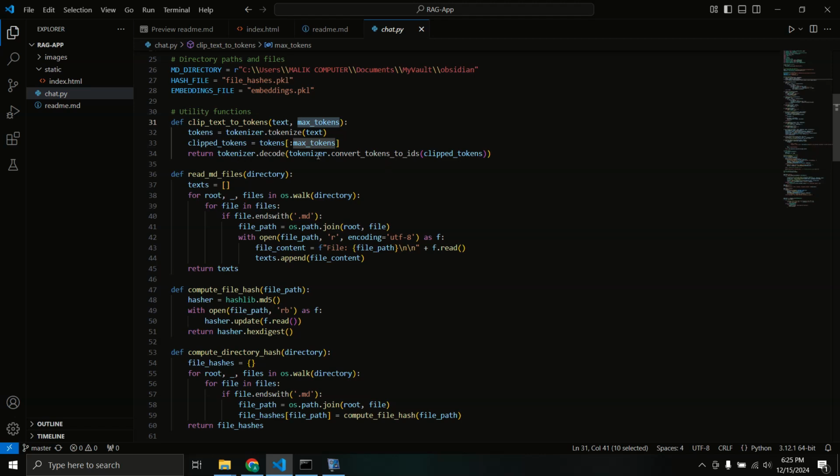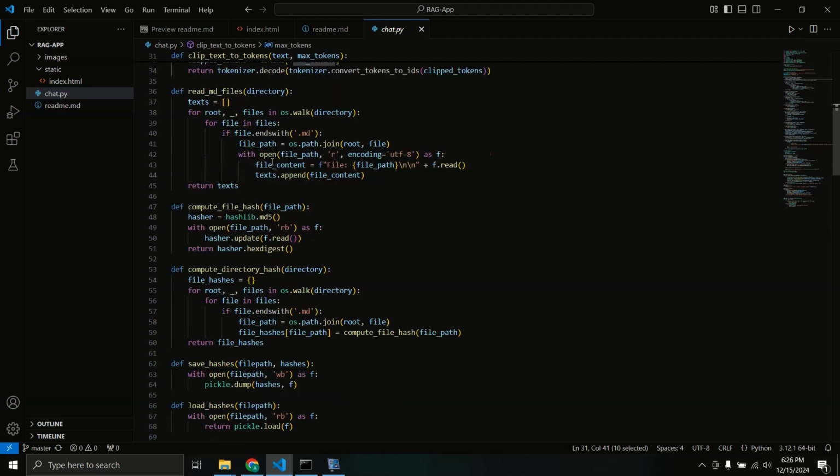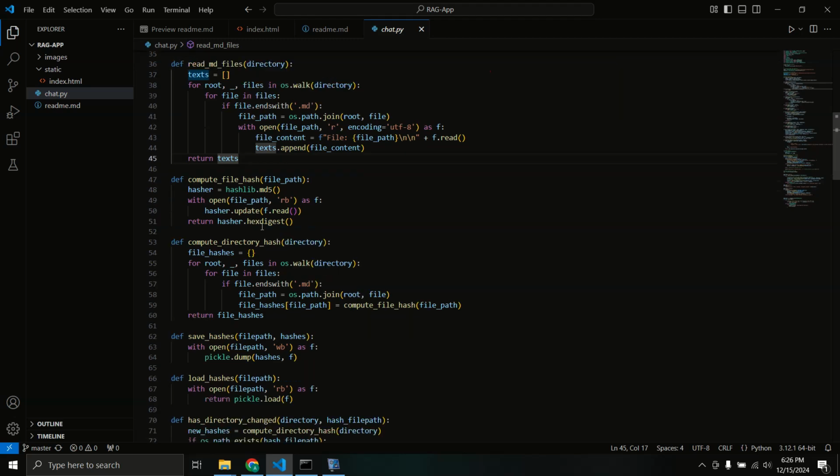So I made this program so it calculates the appropriate number of tokens and clips the rest, so it works properly. So let's continue. It gets the MD files, converts them into text, but making sure that each file knows its name and the path.